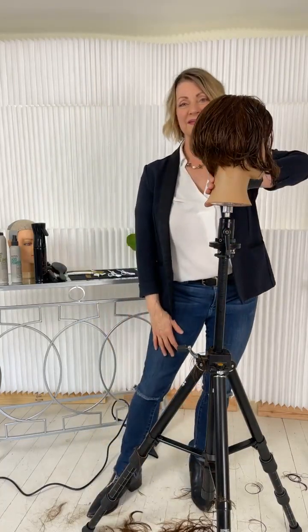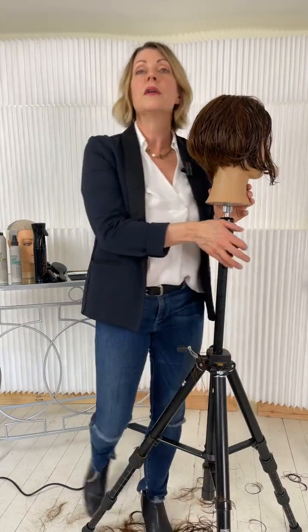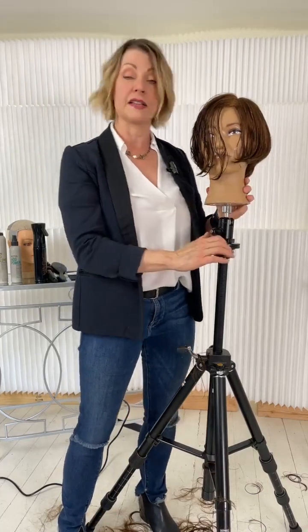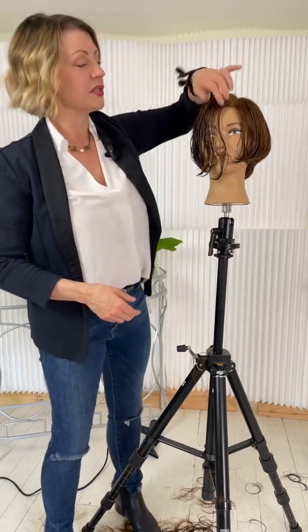Here's a question. Do you do anything differently since it's a side part? Go ahead and answer the question, you guys. You want me to take the bottom off or some of the top off? Now, with the side part, yes, I do. You do something different because most of the time, someone who's wearing this cut is not wearing it down the middle.